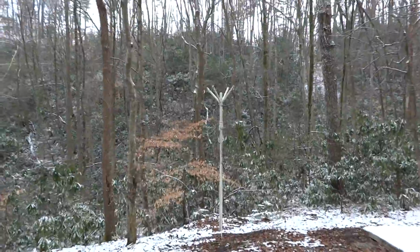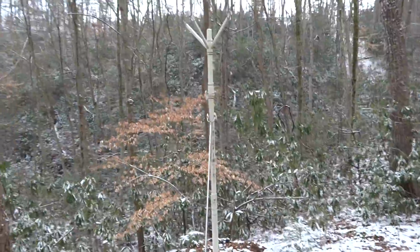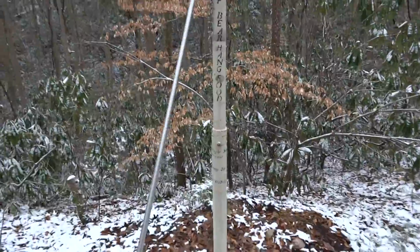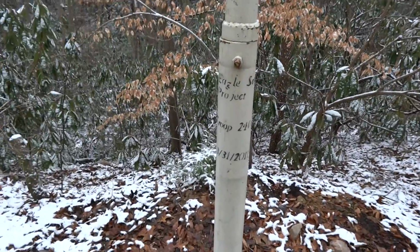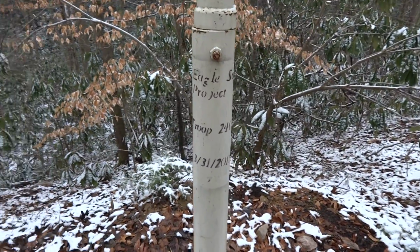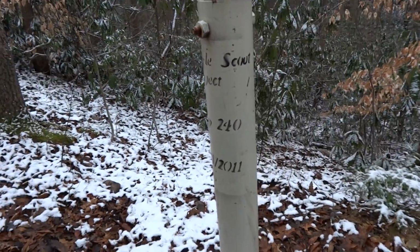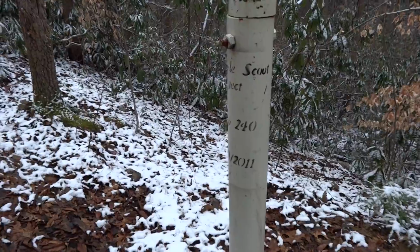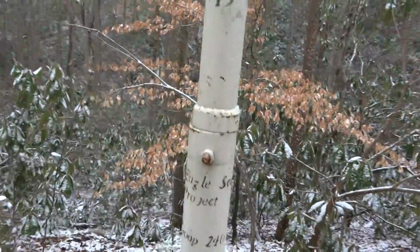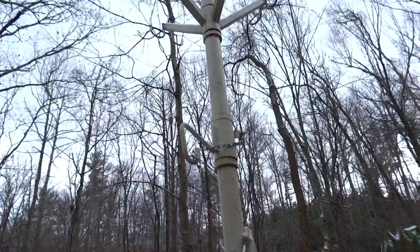Over here, this is a bear pole. A couple years ago they were having problems with a bear. The bear problem was probably more around the lake, not the shelter. There's nice camp spots that are easily accessible from the road, and you had a lot of weekenders coming out there and making a big mess, and that attracted the bear. And people were losing their food and stuff like that, but not so much, I don't think, from here.